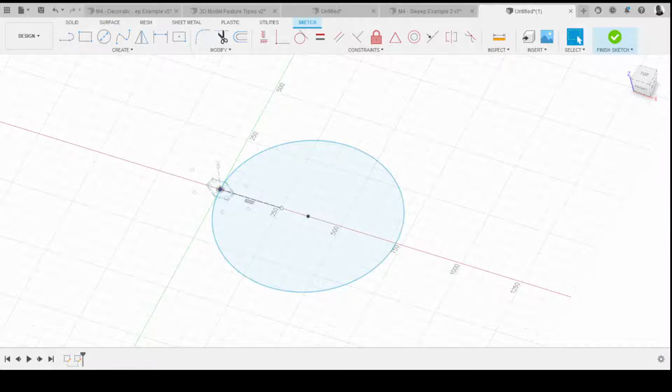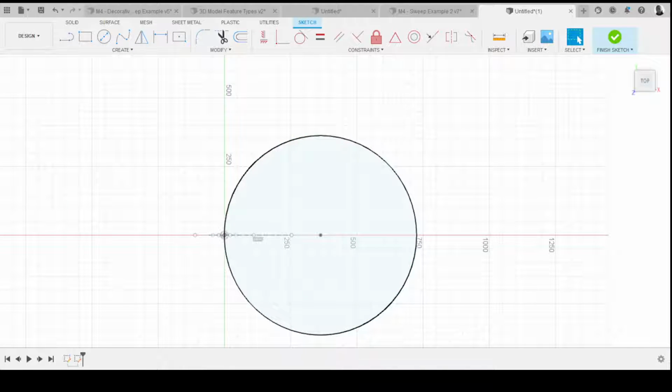Did you not just use a 2-point circle instead of the construction line, and then not use the center circle? Possibly. What I found with Fusion is if you click on the 2-point circle, if you want it in line, it might end up being offline like that. I see. That's why I wanted it there. So this was perpendicular at this point. But yeah, you could do a 2-point circle, but I would still have this construction line, and you start a circle there, start a circle there. I don't think it makes much difference, but.